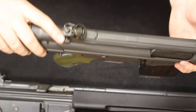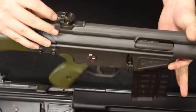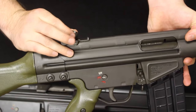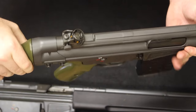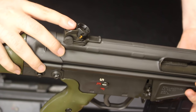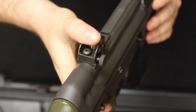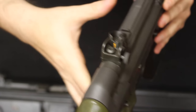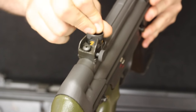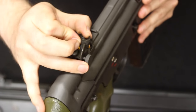Now, moving into the sights, this is one upgrade on the G3A4, which we're going to see on both of these patterns. This is the dioptic drum rotating sight base here. So you do see this drum up on top, and each one of these sight settings does reach out an additional 100 meters. Right here on the 100 meter sight setting, you do see a little V-notch cut there. That is for 100 meters, or their point blank range, I guess is what they call it. You can then flip this drum over to 200 meters, to 300 meters, and then again to 400 meters.